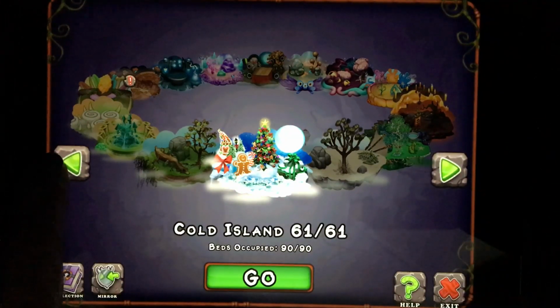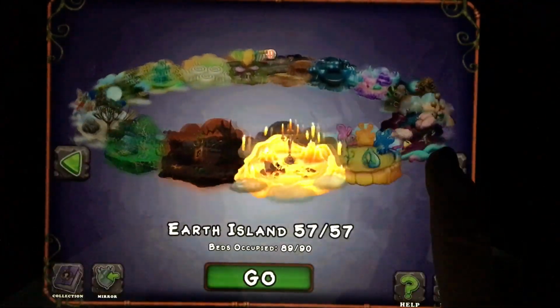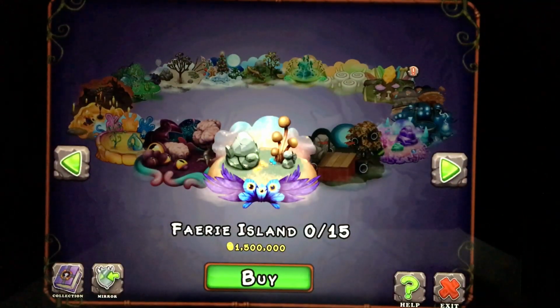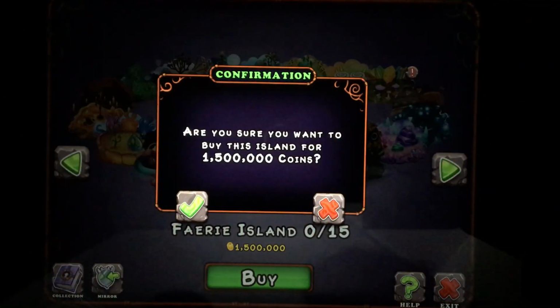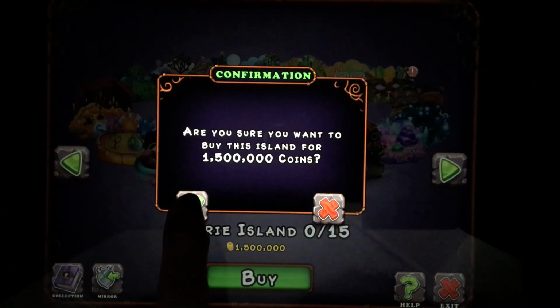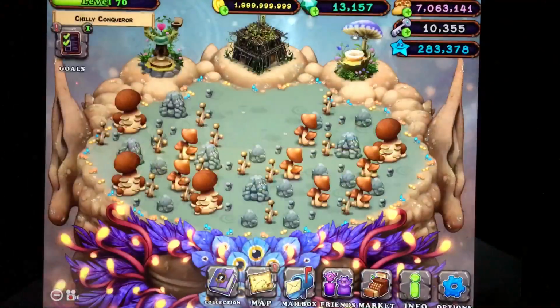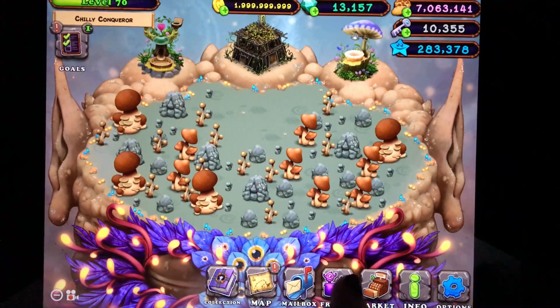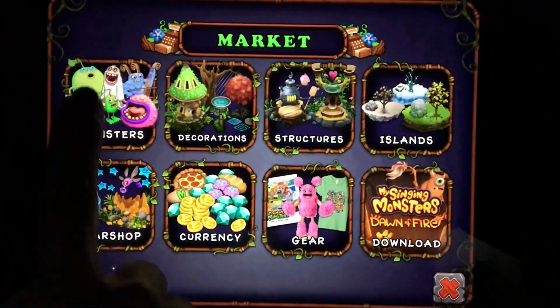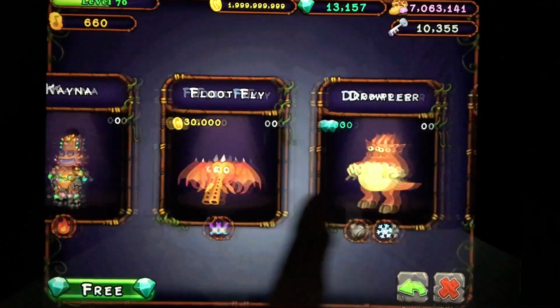Okay, let's find Faerie Island. I see it. There it is, way over here. Faerie Island. How beautiful. Look, Bella. It's beautiful. Wow. 1.5 million coins. Let's buy it. I'll buy it. Yes, definitely want to buy. Oh, yeah. Faerie Island. Yes. Ooh, Bella, it's beautiful. Wow. Halloween. I love it. Does it look like Halloween? Oh, I don't know. Let's find monsters.